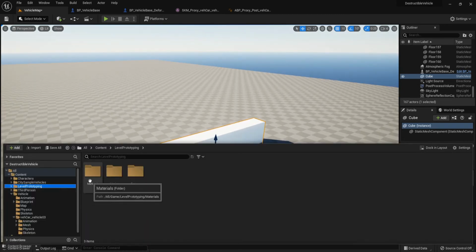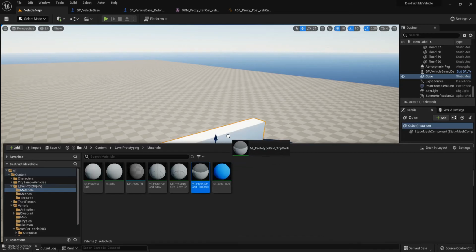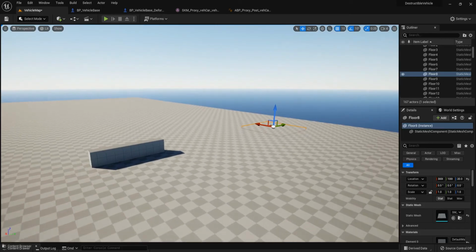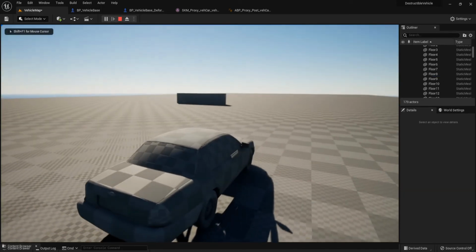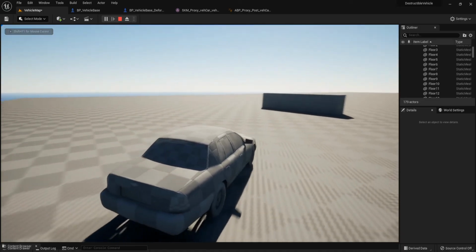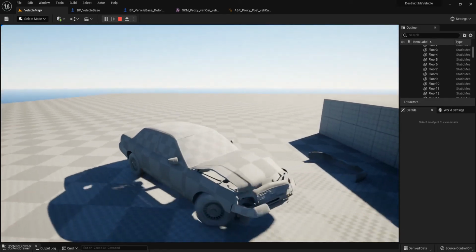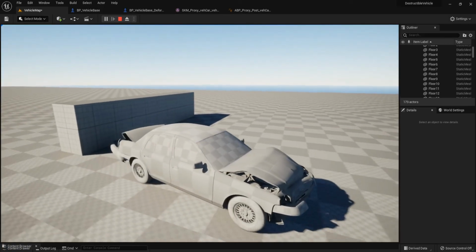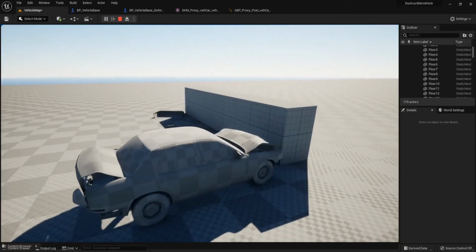Level prototyping material. Use this prototype grid. Let's play test. Now let's hit this wall and we get the deformation. But the glass of the vehicle does not break.